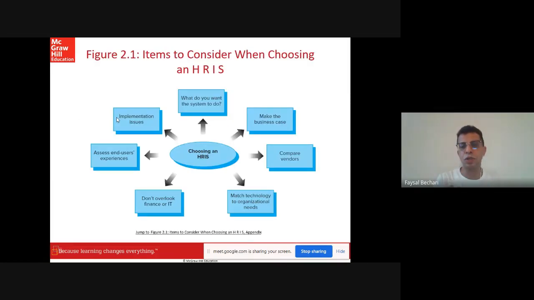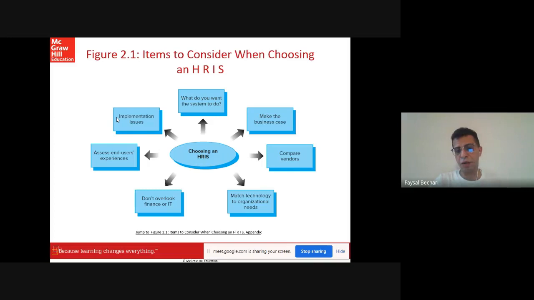So the items to consider when you're choosing a human resource information system: first, you come in and say, what do I want from the system? And what is the system supposed to do for me? So you put together the list and then you make a business case for whether we should change our business application or we shouldn't, if we keep on with the current apps, considering the costs, the problems, and the limitations that we are facing. Then, when you come up with a positive response that you should replace your application, you start comparing vendors. Later on, I'm going to speak in detail about this because this process is very important for any software selection. And lots of consulting companies make lots of money from this job.